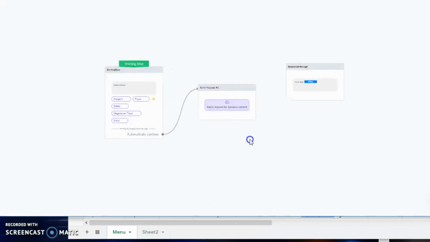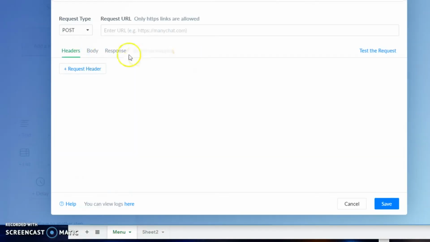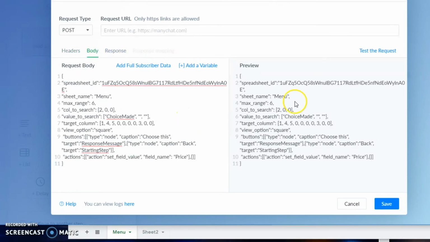Go to your Manychat dynamic content request, click here, go to the body tab and paste everything here. If everything is correct, you will see exactly the same. If something is wrong, something is missing, any sign, it will give you an error saying JSON invalid.